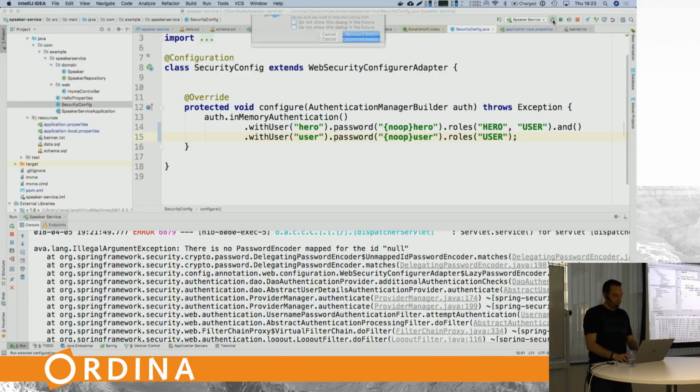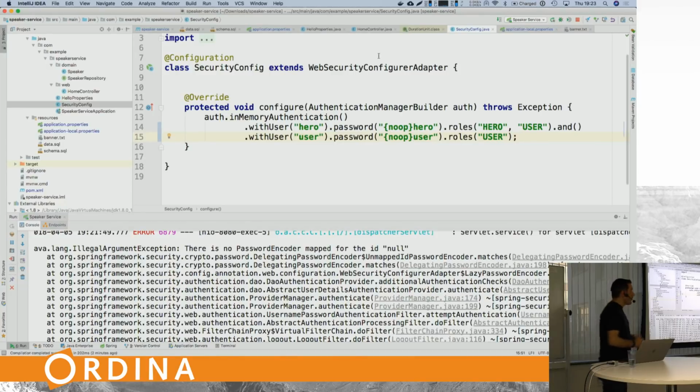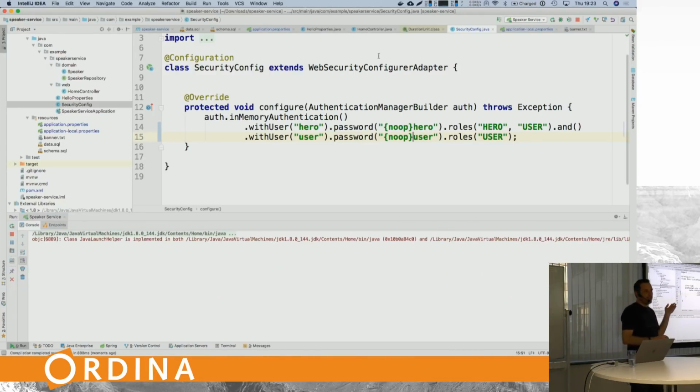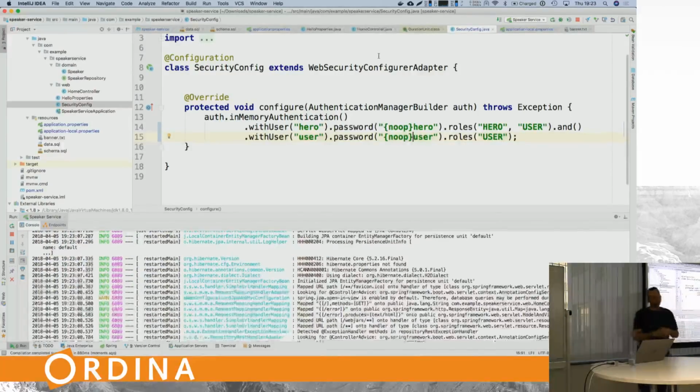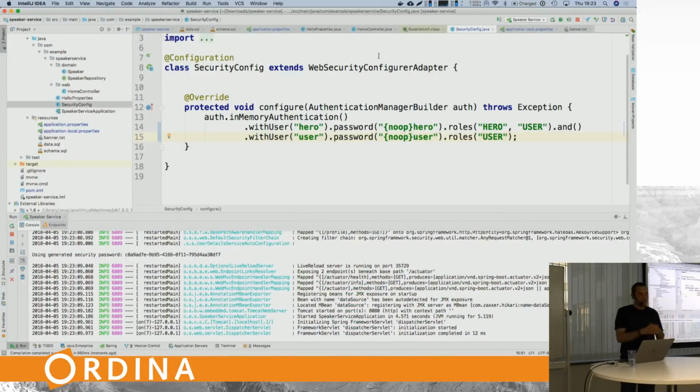So if I restart this, it should work. Of course, that's not the way you fix this, right? The way you fix this is Spring Security is telling you that having passwords in some location not encoded is a security breach, and you shouldn't do that. And it's been saying that for quite some time, and I think the Spring Security team is definitely right. It goes without saying, but Spring Security 5 is a way for them to enforce that, so to force you basically to migrate and encode passwords.